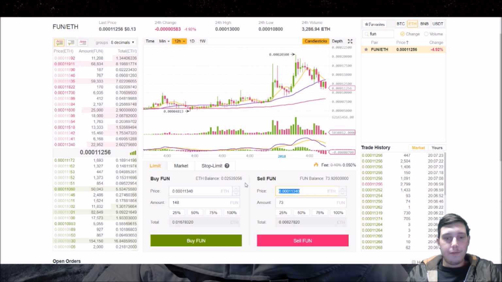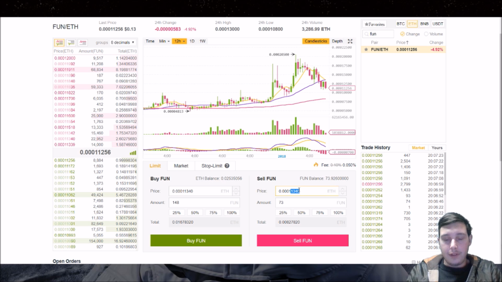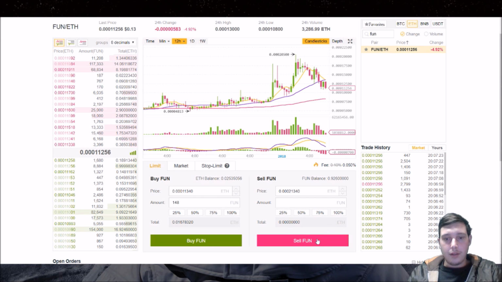So you can do 100% Fun. And what was this ticker at? It was 20. So let's just say if it doubles our price, we sell it. So we go 2, and we can just literally put in purchase, or I'm sorry, sell. And now we've initiated a sell order of our Funfair once it gets to this price in Ethereum per Funfair.